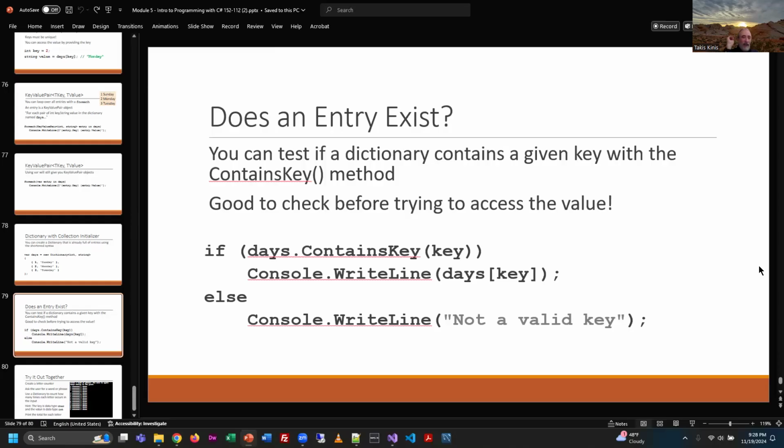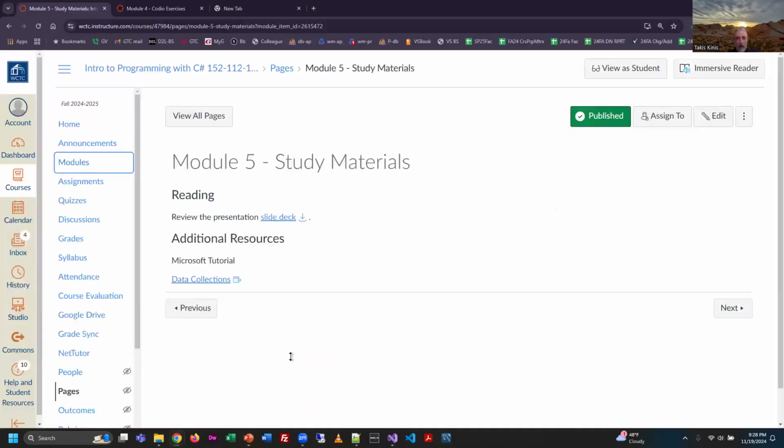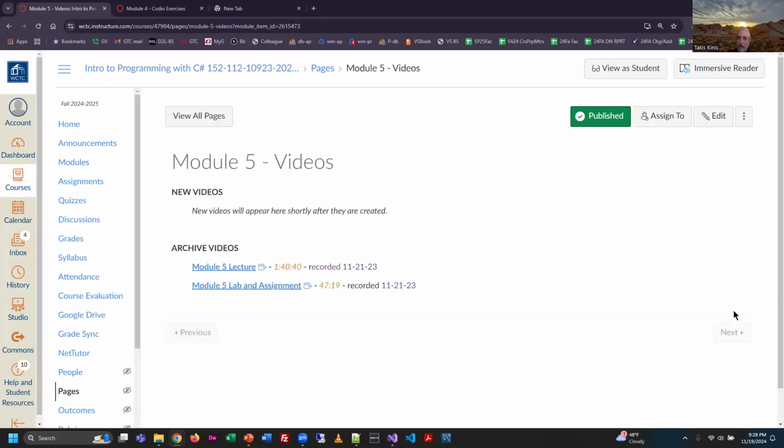So that's going to cap our lecture for the evening. There is a try it out together, but I'm not going to run through that. We've gone through a lot of heavy material here tonight conceptually. I don't know if you guys feel that, right? When we get into collections, this stuff gets pretty deep pretty quick. We do have our lab assignments, and we're clearly not working on that tonight, right? But we will work on that next time we get together.